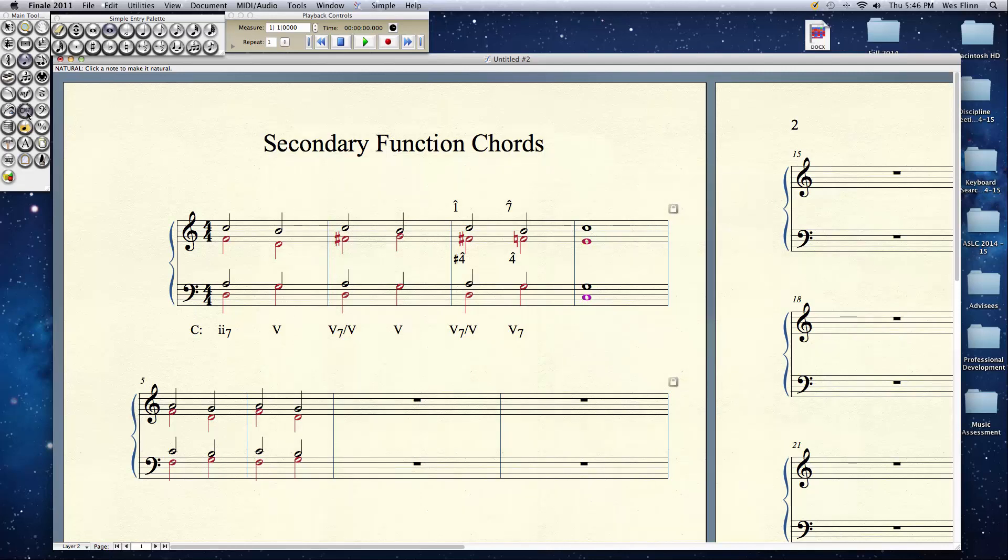So now, if I take this through, do the complete resolution here. This is what's happening in bars 3 and 4. Let's listen to bars 3 and 4 again. It's nice, isn't it? I think that's nice. Nice smooth motion in each line. Fi, fa, mi, going on there in the alto. And do, ti, do in the soprano. Re, sol, do in the bass, la, sol, sol. Notice also complete dominant 7th, incomplete dominant 7th resolves to a complete tonic triad. All of our voice leading principles are still at work here.